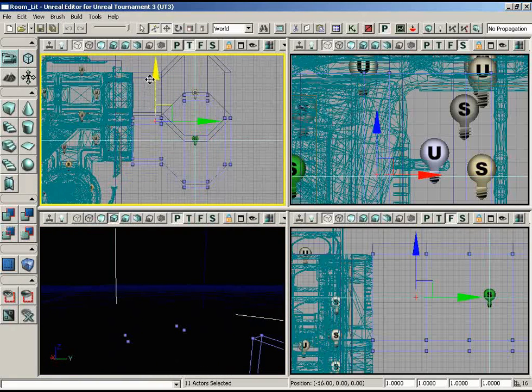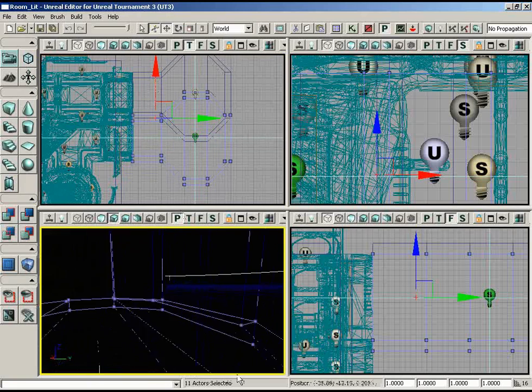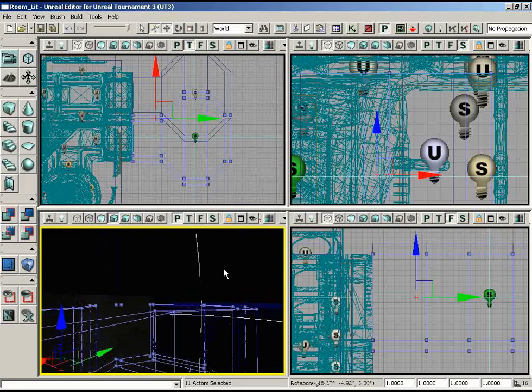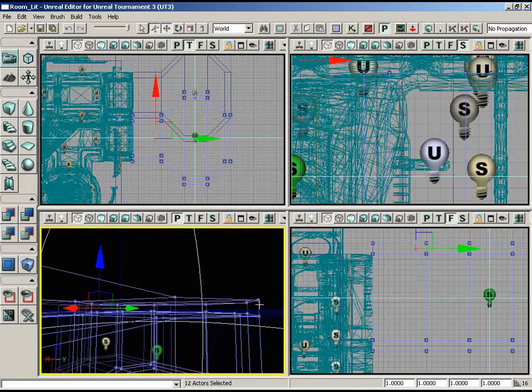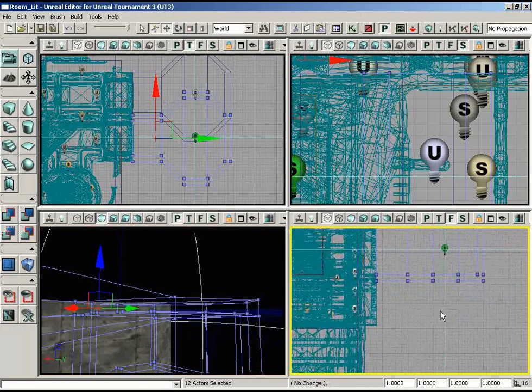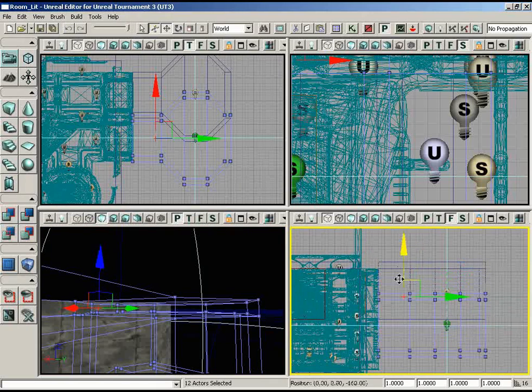We move these, no, we're missing the floor. That's what we're missing. So let me actually jump, or the ceiling. Let me jump to brush wireframe for just a second, grab the ceiling. There we go. And drag all of these down to match the height of the floor on the bottom.